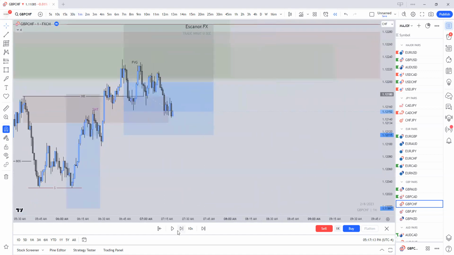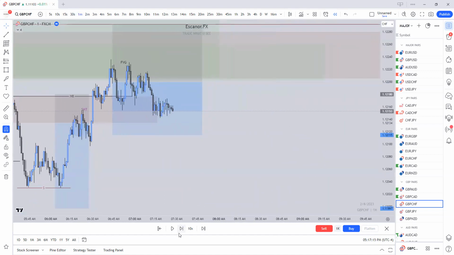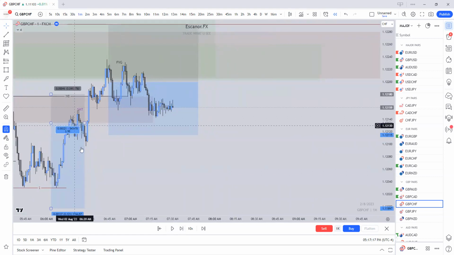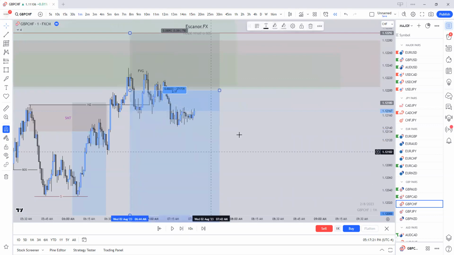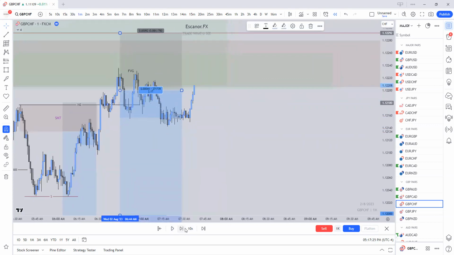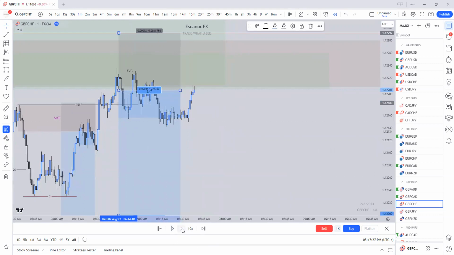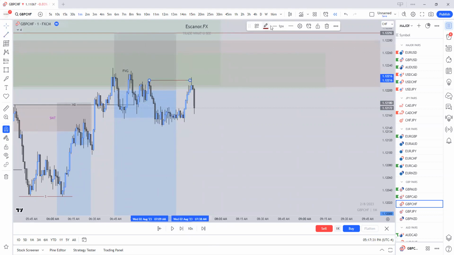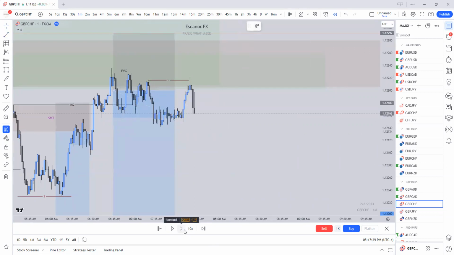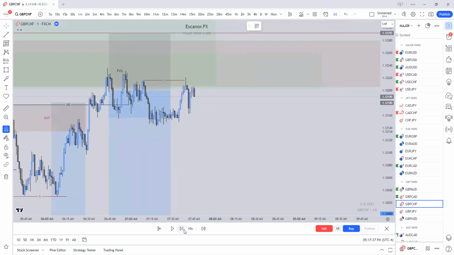So on the 1 minute time frame, let's check. Here you can take or scale into multiple positions before the real drop starts pushing, or before the GBP-CHF starts pushing to the downside. So here at this point, we have the last swipe of liquidity. So we need to look for a clear fair value gap to take a short from it.